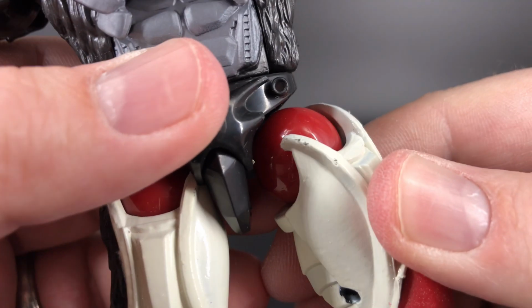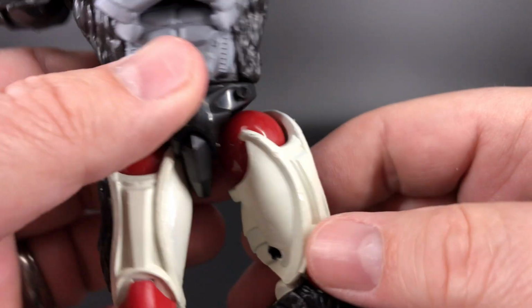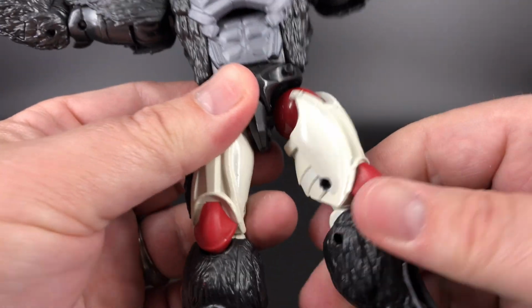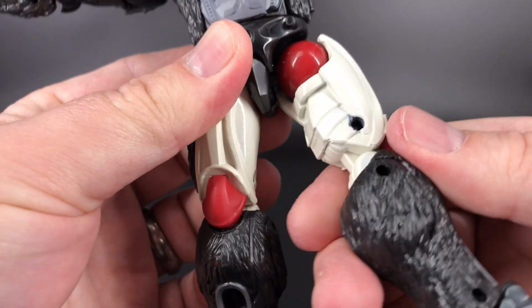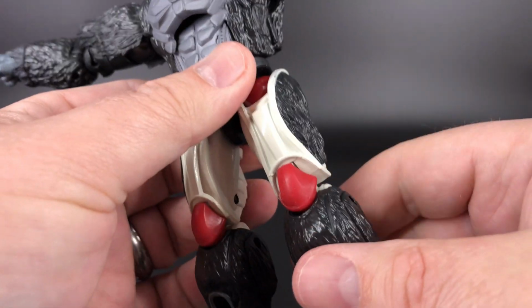I'm not too worried about it, but you can see how over time you're going to have issues right there if you try to overextend those legs. Okay, so you do have thigh rotation, so you can take that around that far to the back and that far to the front, so a good amount of thigh rotation.